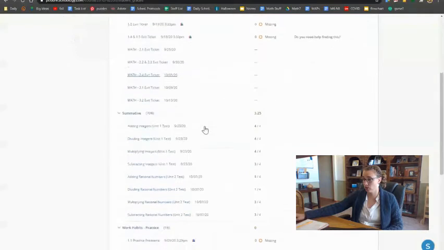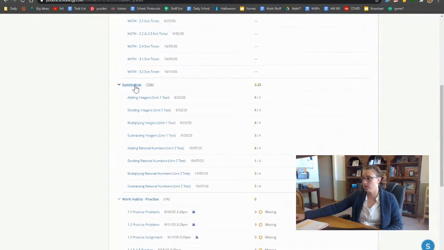In here, you want to scroll down to the summative grades, and you see the first 4 are from the Unit 1 test, and the second set of 4 are the new grades from your Unit 2 test. So for instance, this student, for adding, had 4 out of 4, meaning they went above and beyond, got all of them right for adding rational numbers. Dividing rational numbers, they didn't get any right. They're at a level 1. They're still working on figuring out those skills.